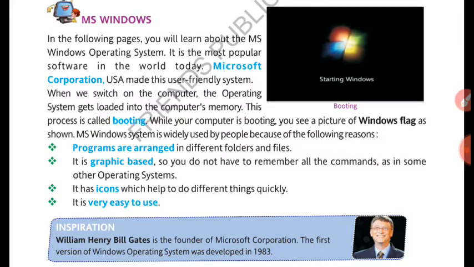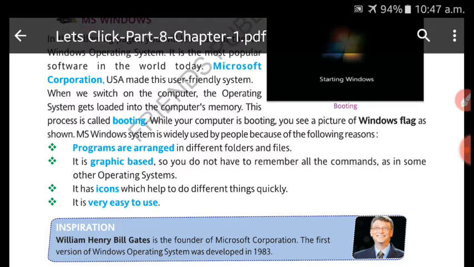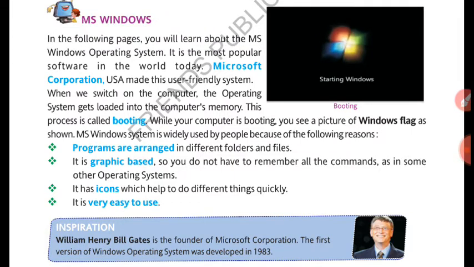Next, the features: programs are arranged in different folders and files. It is GUI based, graphical user interface. It has icons which help us do different things quickly, and it is very easy to use. As I told earlier, in a GUI you can interact on the basis of icons. You can click over the icons and interact. But in case of a CUI, you have to work with the help of commands. So remember that.